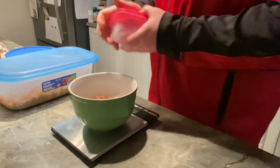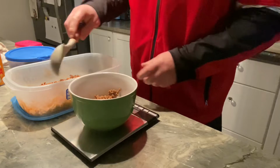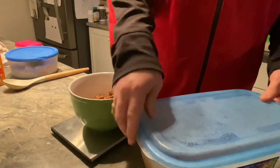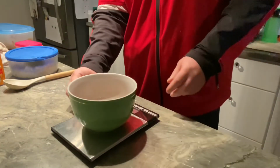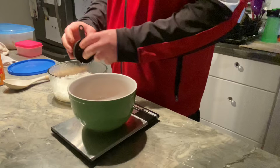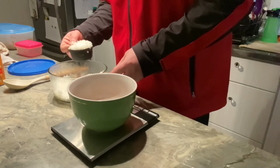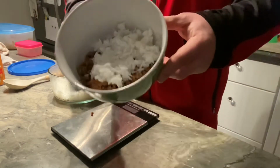So we're at 370. That's 515. It's 5 ounces right on. So that's a decent little amount. You can see that. And then we're gonna do a half cup of rice. So I have some pre-made rice here. I just use jasmine rice. You can use basmati rice, whatever you want. Try not to compress it too much, just let it kind of sit in there. And that's it. So that's my meal.